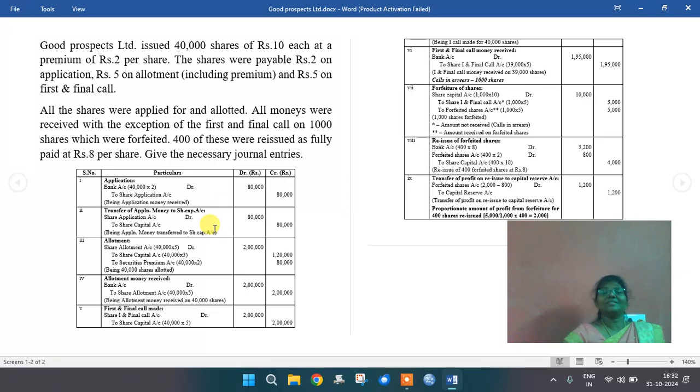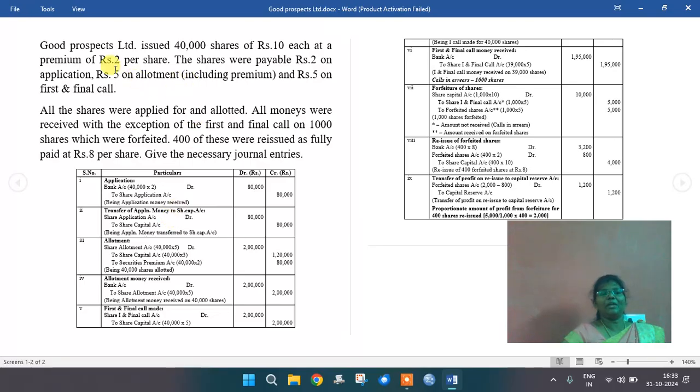And now we are passing on to the second entry, that is for the allotment. From the allotment entry, first the entry for allotment will be made and only after that the money will be received. Okay. So, the entry for share allotment is share allotment account debit to share capital to security premium. In case the shares are not issued at premium, you will not have this security premium. You will have only share allotment to share capital. Because the shares are issued at premium, the entry is share allotment account debit to share capital to share security premium. Okay.